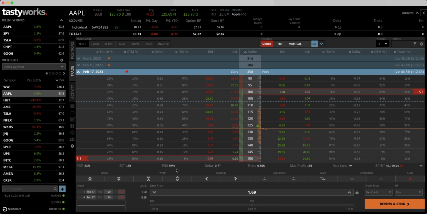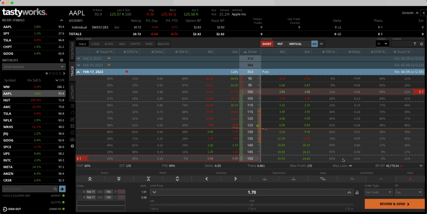Now, those who've been watching my channel for a while, or even more recently, know that I like to take my profits at 50%. I do have a good-to-close order at 50%. Again, we'll go through the screenshot of what I actually got filled at in a second. And you can see here the delta, currently slightly short delta here. But effectively what we want is for this to be as close to zero as you possibly can. My theta is around $6 a day, max profit $170.